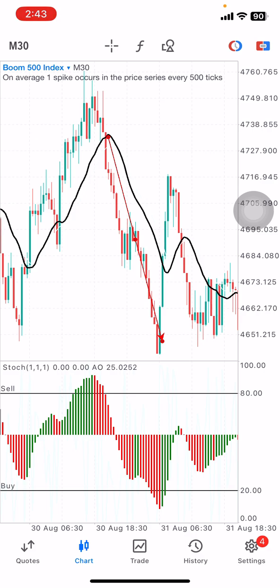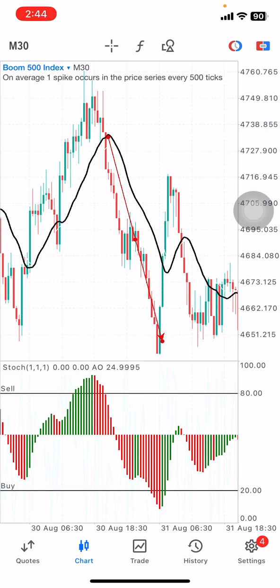So I'm going to walk you through step by step how you can set this strategy up on your MT5, be it on your laptop, be it on your phone, and make money and raise that small account. It can be 5 USD, it can be a small amount of money to something that is profitable, or something that is at least big for you to actually trade in the financial market.